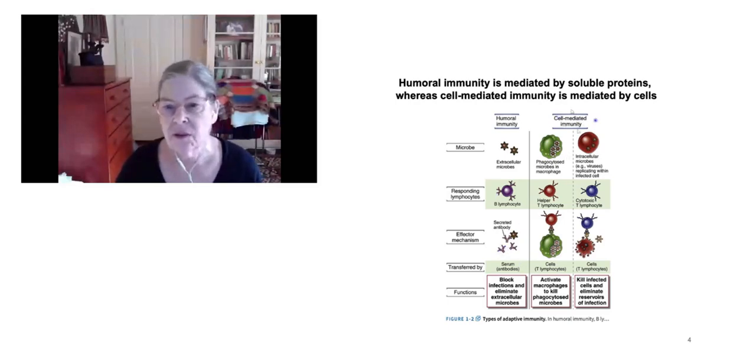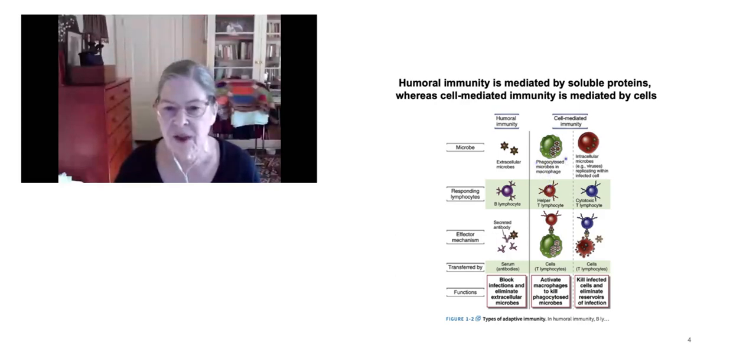Okay, and cell-mediated immunity is mediated by what we call T lymphocytes because they develop in the thymus. And there's two types. There are helper T lymphocytes and cytotoxic T lymphocytes. Now, the helper lymphocytes actually work by interacting with cells, other cells, through either soluble mediators called cytokines or cell-cell interactions, or both.